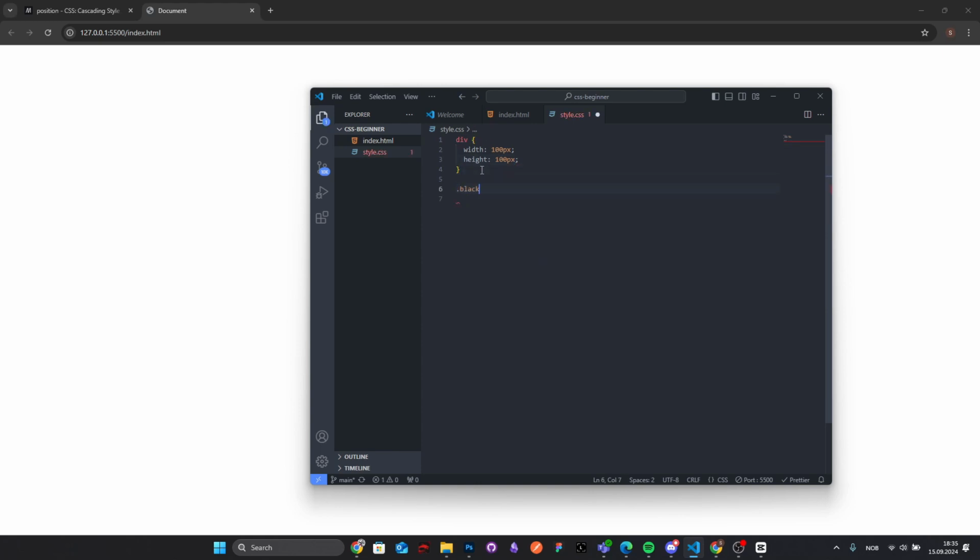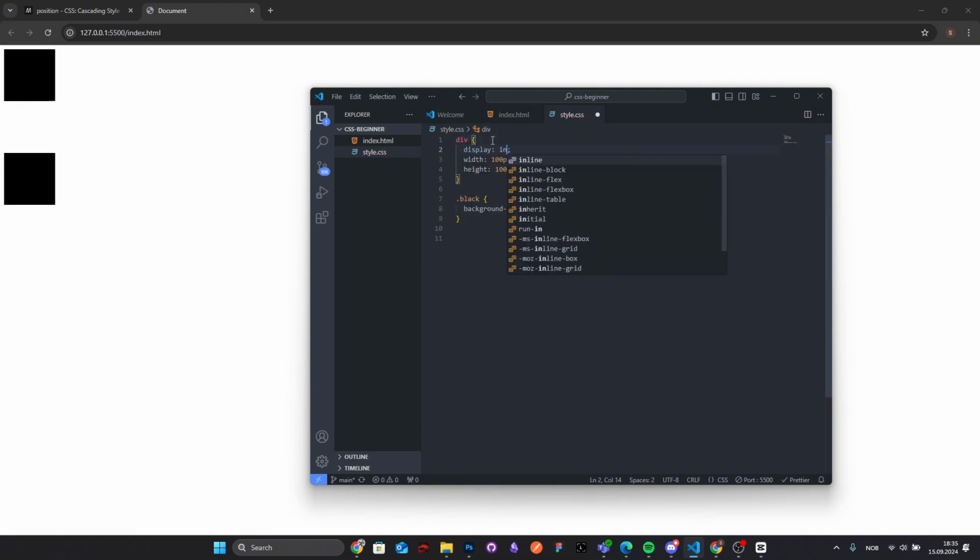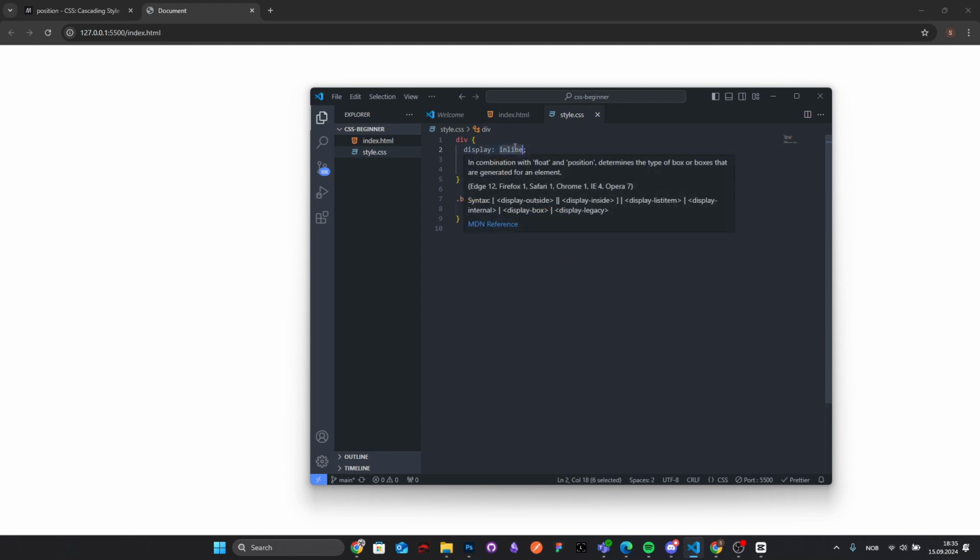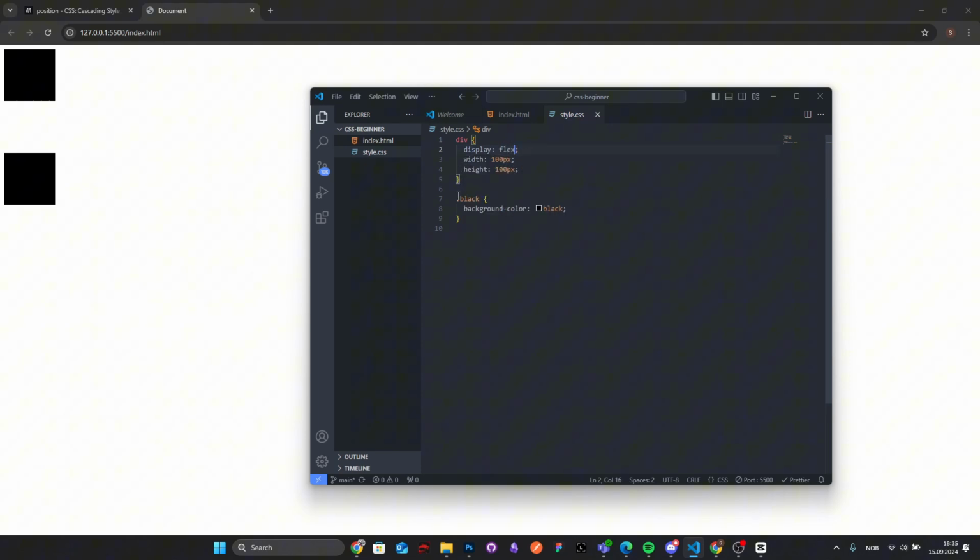Black is going to have a background color of black, and we also want them next to each other, display inline, flex maybe. All right, let me just fix that later.